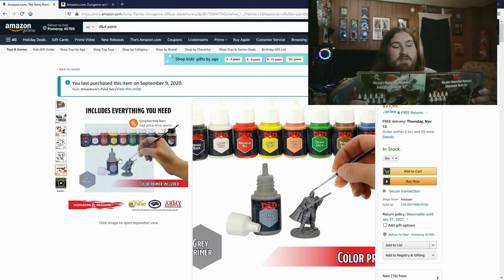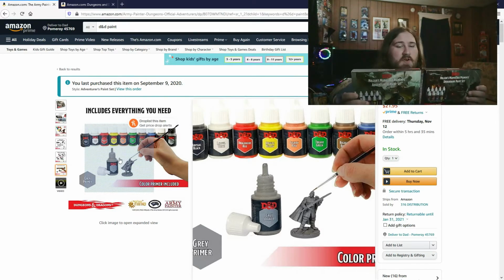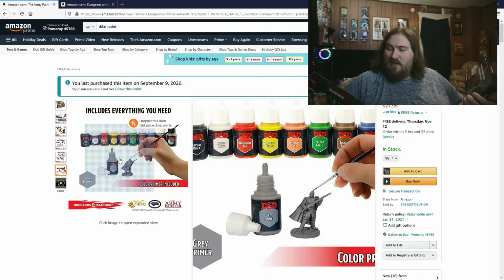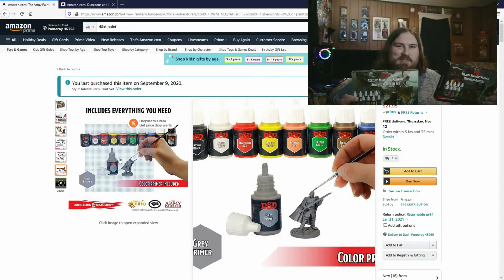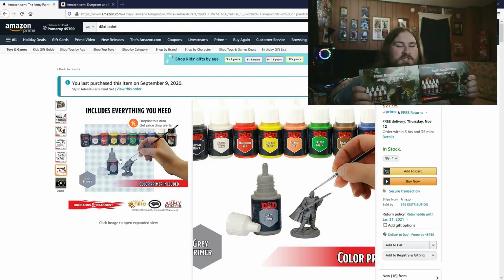They come with the miniature. They even come with little guides inside of how to paint them. Though I would say, probably get the adventure paint set first, because it comes with a brush. So it is everything you need, whereas this one doesn't come with a brush. But I'm assuming if you're getting into this, you probably have brushes picked out or already have them at home, or are planning to buy some.